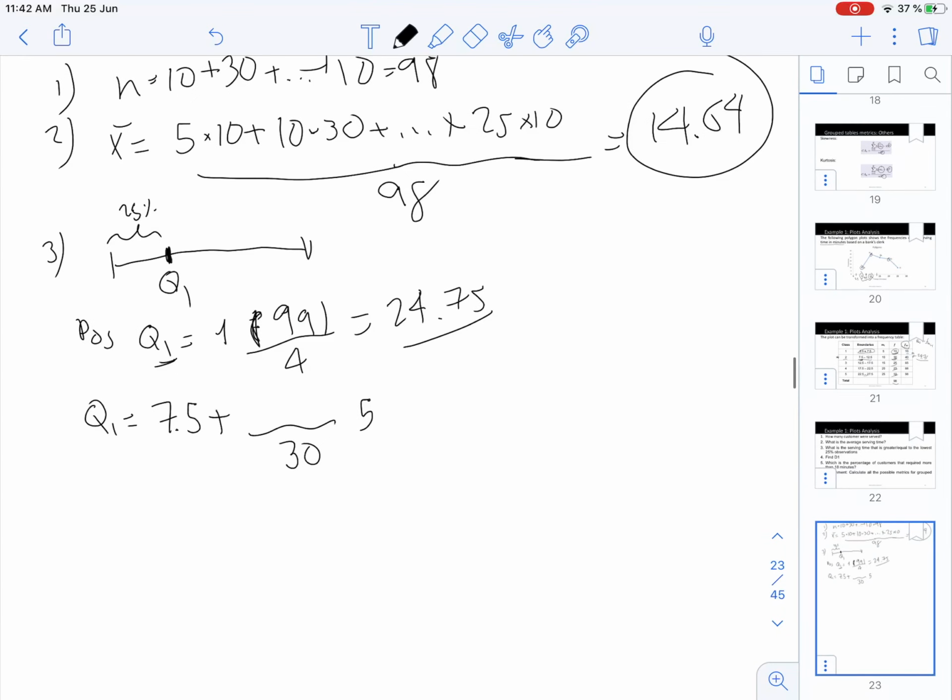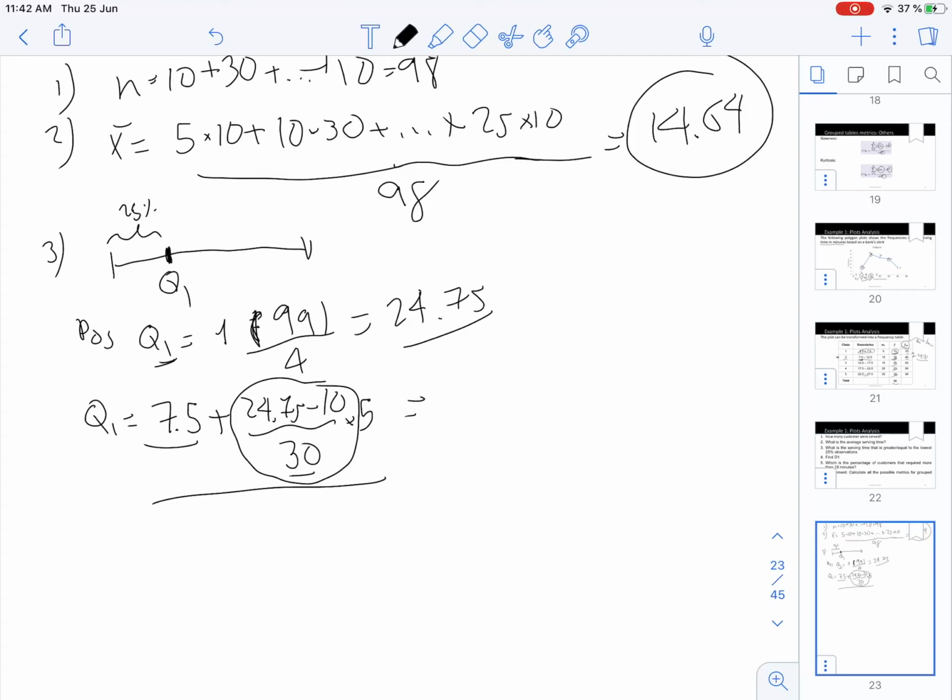So what is the meaning of that? Let me write it down. This is 24.75 minus 10, so this is equal to 14.75. That 14.75 means that there are 14.75 observations below the position inside the second class. This is just an interpolation, guys. We're taking the minimum value, then we find a proportion, what is located inside the class, considering that there are 30 observations, and times the amplitude. So that's what we're getting here.